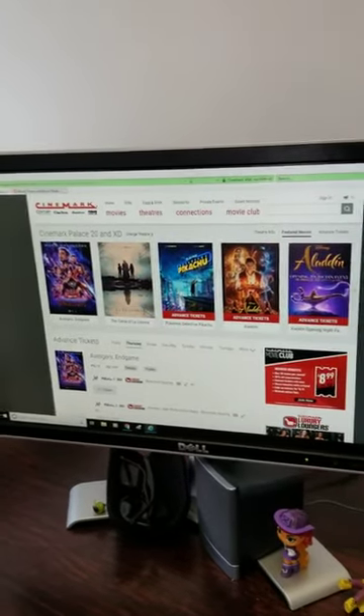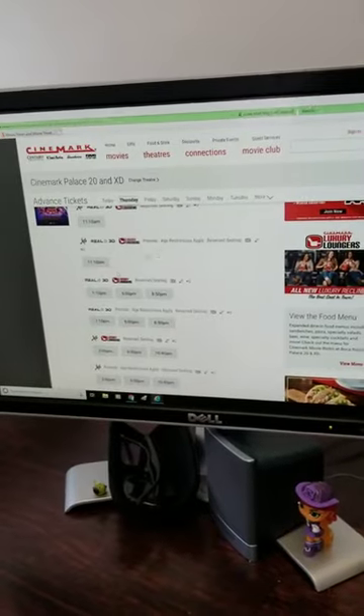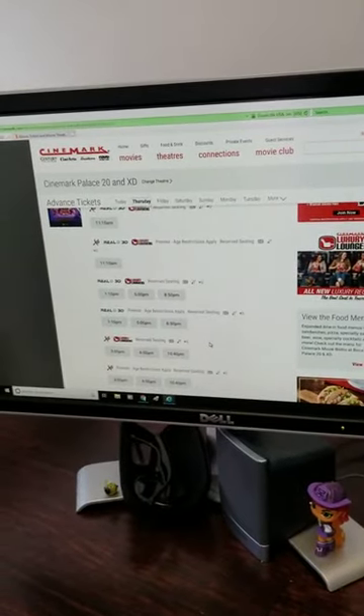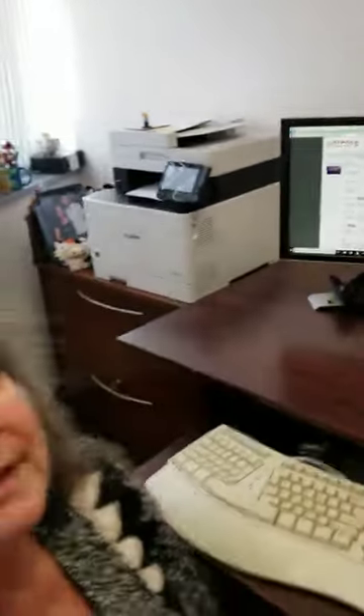The reason you want to go to the theater site is because occasionally the times are different. Verify all your times are the same, and then you're good to go. One last thing to remember: on Friday, check to make sure there were no additional screenings added. Fandango does not update in live time, so doing it on the theater's website or app is the best way to do it.